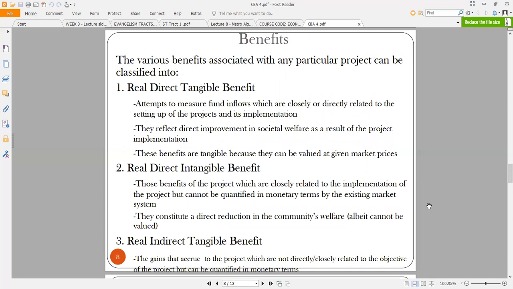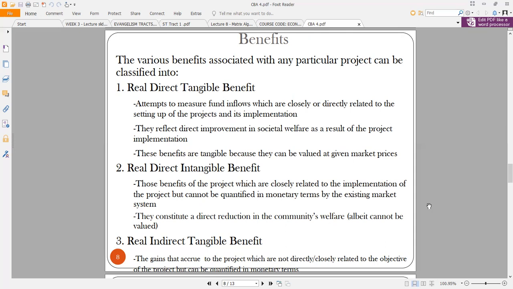Now, let me draw this difference. The difference in costs and benefits is given by whether they are direct or indirect, tangible or intangible. If the impact is direct, then it means that impact is directly related to the objective of the project. So if it's a benefit, then it is a primary benefit. It's part of the main goals why the policy is being implemented. If it's a cost, then it's directly related to the project. But if the impact is indirect, then it's a secondary impact. It's not part of the primary goals of the project, but that impact has also been recorded, but it's not directly related to the objective of the program.